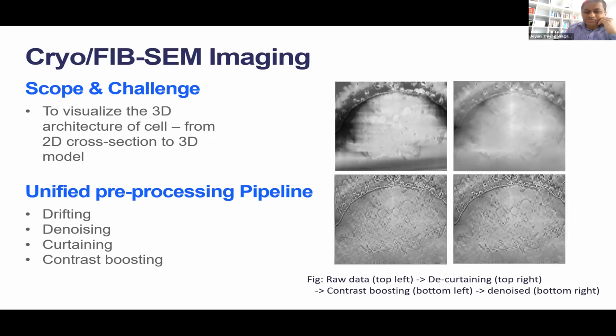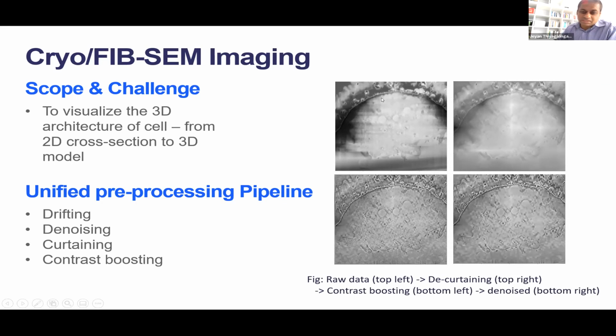Another piece of work we do is with the Central Laser Facility, working on modern microscopes which can image right inside the cell. If you take a cell, the microscope goes deep down into the cell and takes these images. But because these are very high power lasers or electron microscopes, you don't want to damage the cells. So you reduce the dosage, but in the process your image becomes incredibly noisy. So we developed various different techniques, because standard techniques wouldn't work out of the box. Here you can see the raw image at the top left.